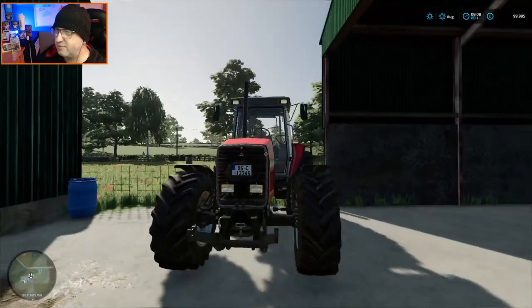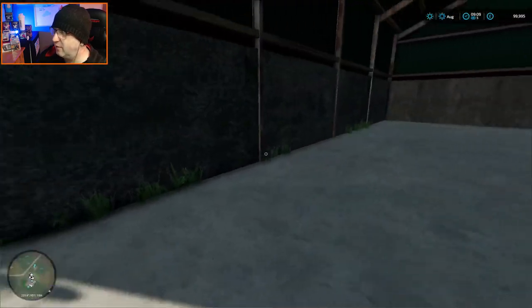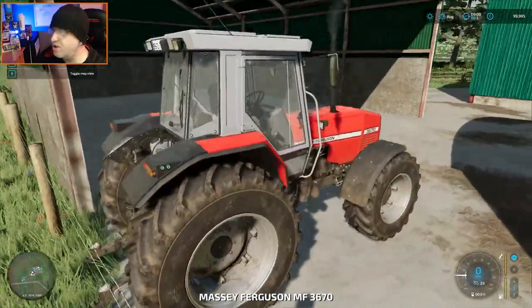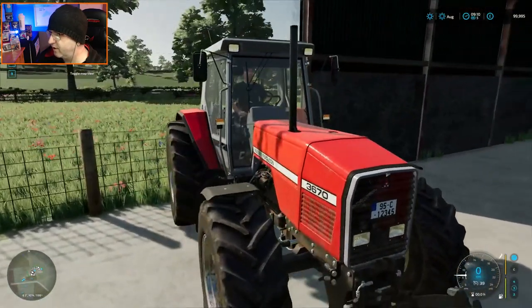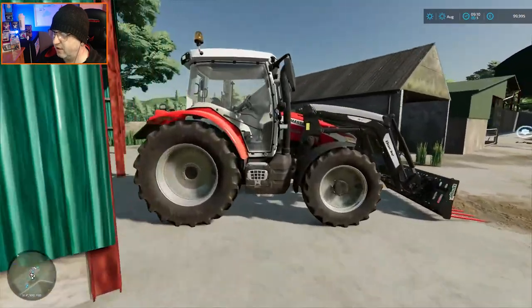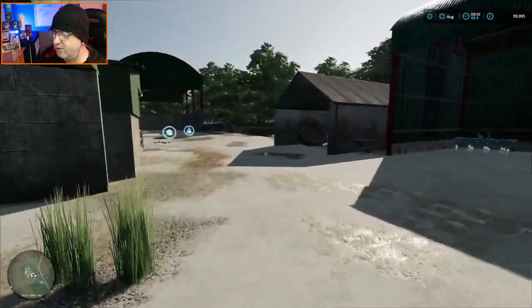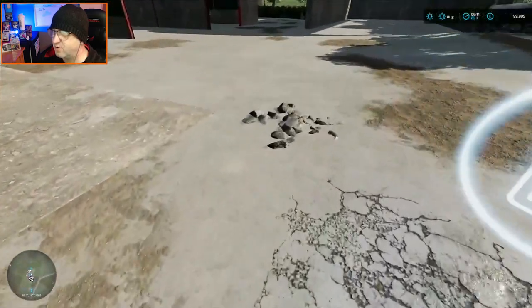They have. That's amazing. So we start off with the Massey, the 3670. By the looks of them, if we hop in... no, there's no hours on them. There is some dirt to them, though, but we don't seem to have any hours or anything like that on them. Whether or not that would be something they might consider doing, I don't know. Maybe adding a few hours onto the starting vehicles.